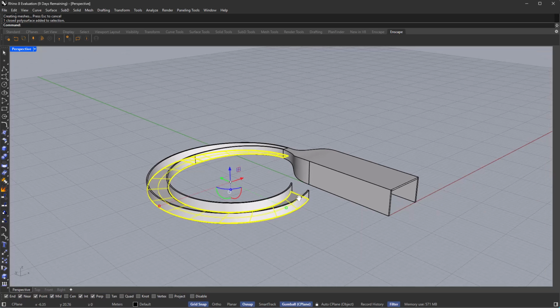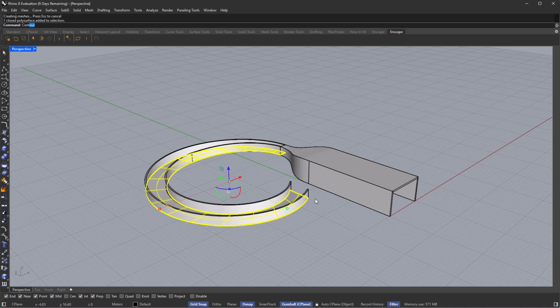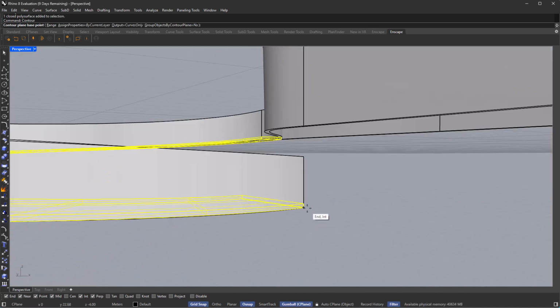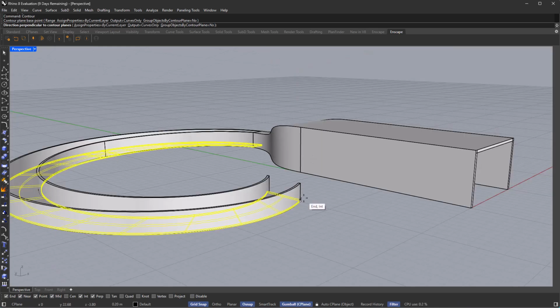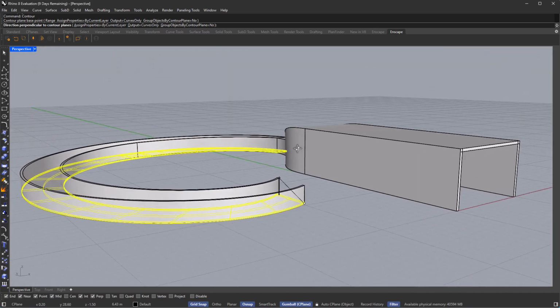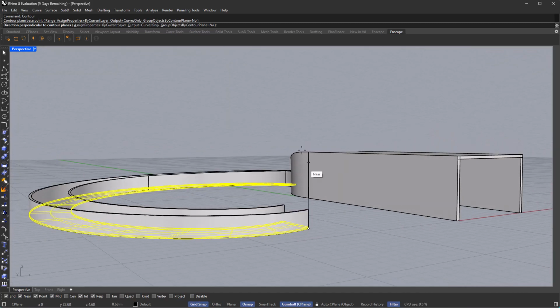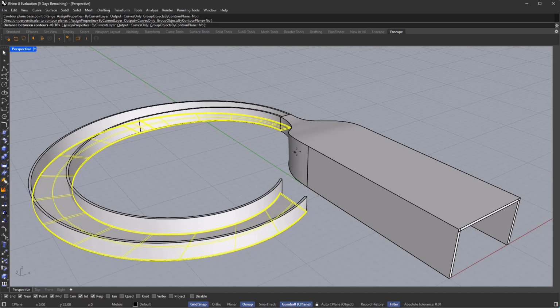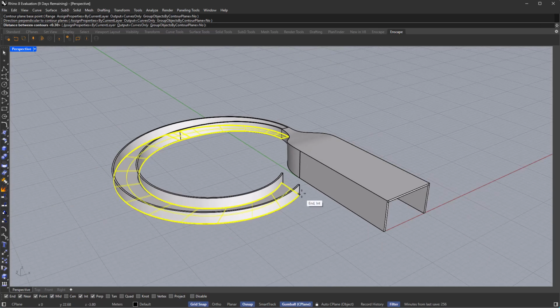And to create those steps, I'll be selecting this object again and typing in contour. Now go ahead and select the bottom vertex of our object and now drag this line all the way over here. And as you can see, we are not dragging it on the Z axis. So what I need to do is to press Shift like so, and then click once. So Shift will just snap our cursor to the Z axis.